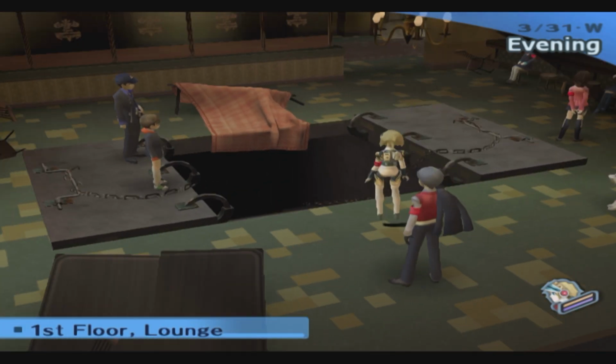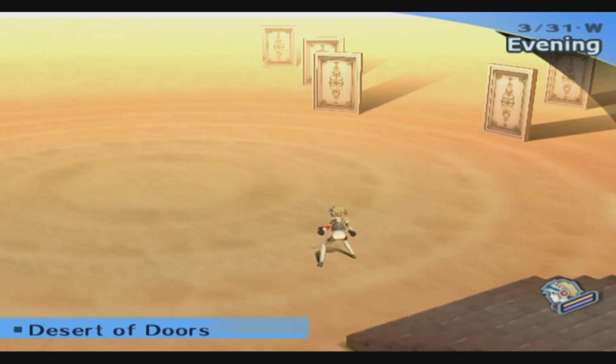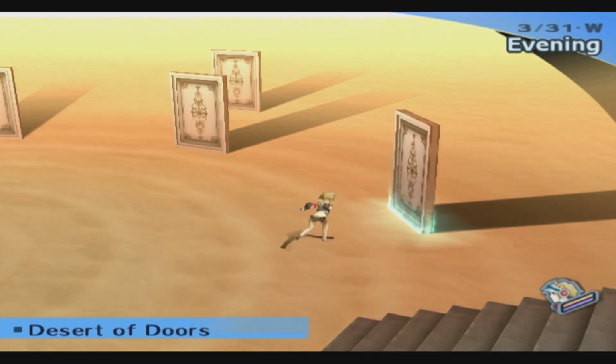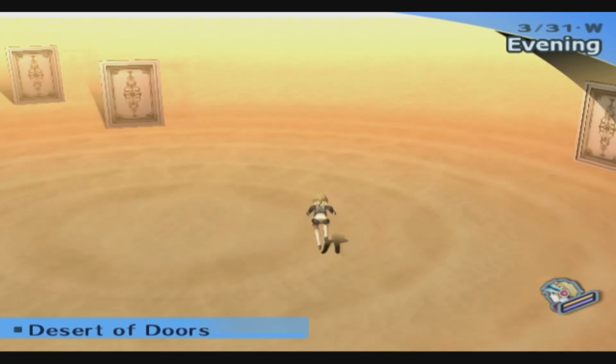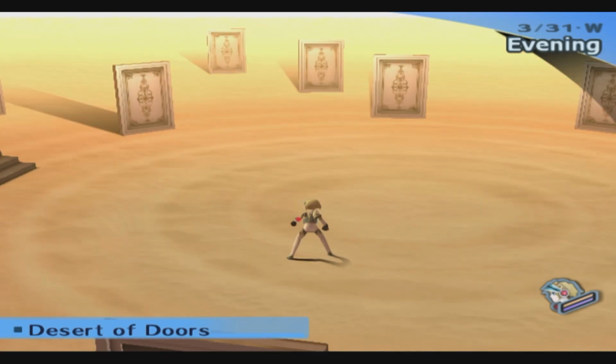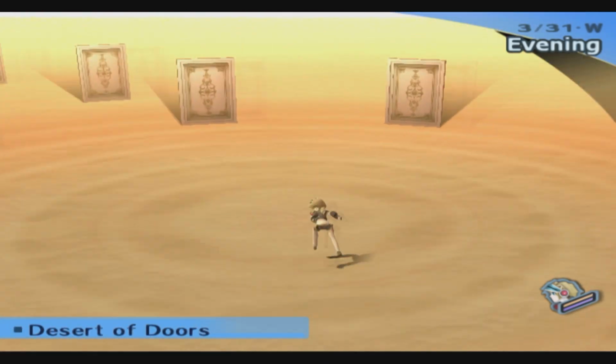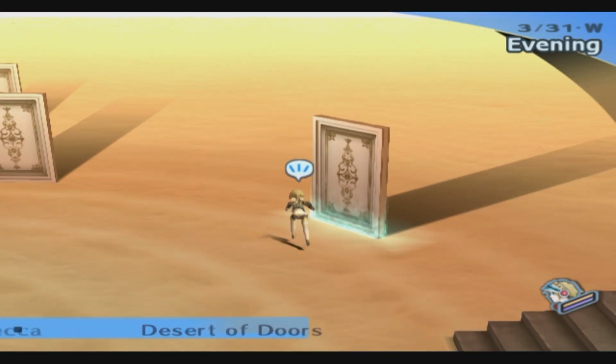Alright, well, let's see what we got. Okay, so this is the next area, and then I'm guessing this right here. So you have three areas. So the next area is Judeca, I'm guessing.